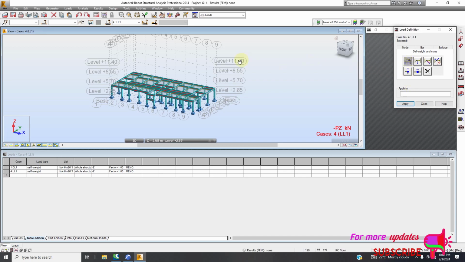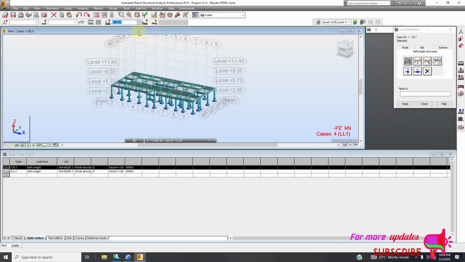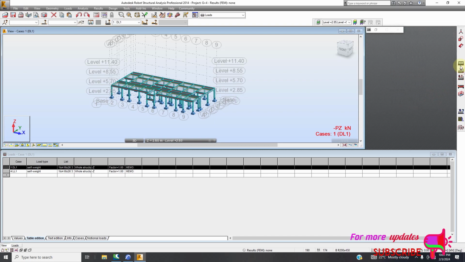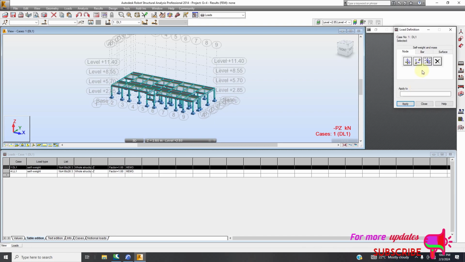I'll change this one to dead load. Okay. Then I will close and pick the bar.